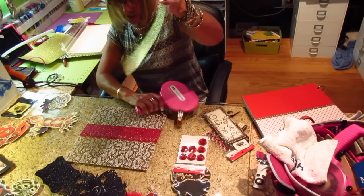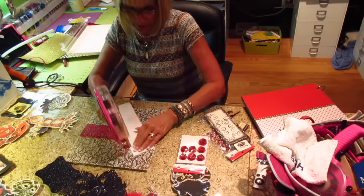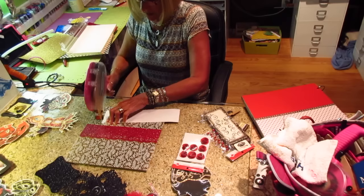Oh, this is about 3 inches wide, this border, and then another 3 inches in the gold. Anyway, he said he loves to do these things too. You know, and I'm thinking, yeah, okay. He's never ever sat up here.